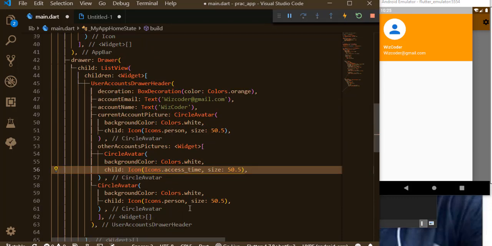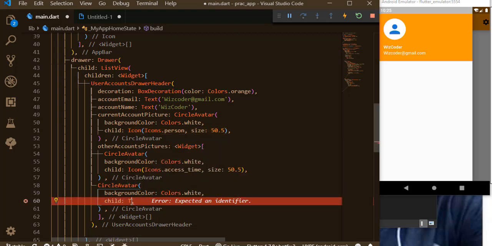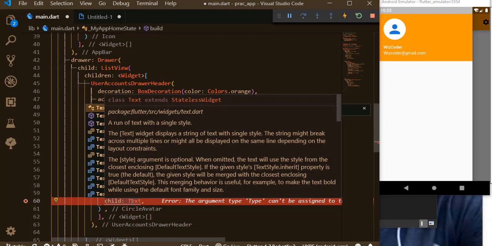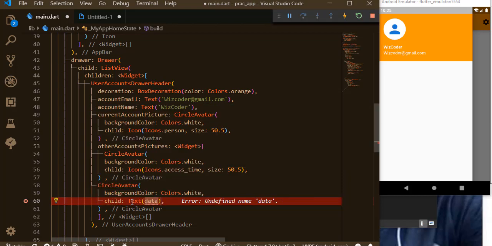And for the other one, instead of an icon here, we can just put in a text, right? Like a text, and then I just say okay, and then style it a bit, and give it a text style.